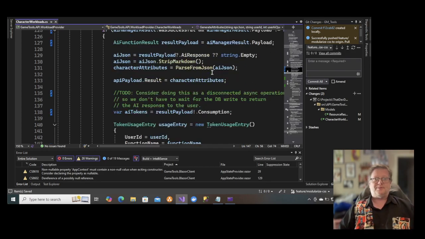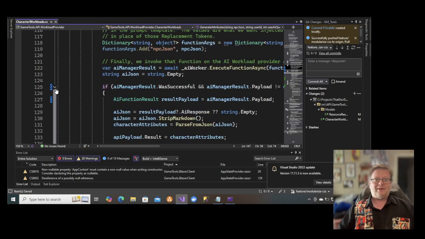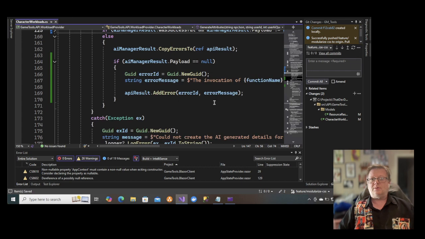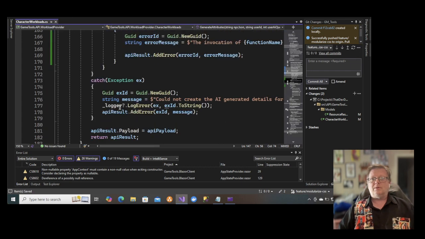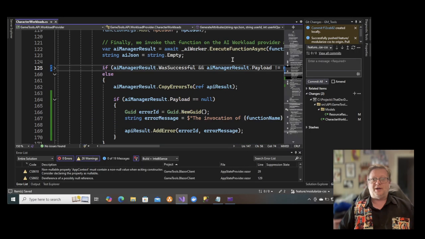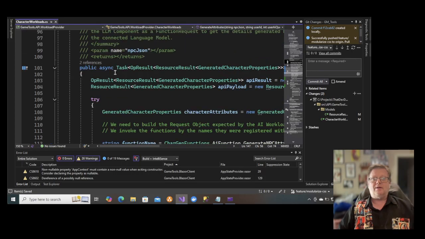And let's see. Copy errors to, not create the AI generated details for user, blah, blah, blah, logger, log error, payload. We're wrapping it all up and we're getting back our operation result.